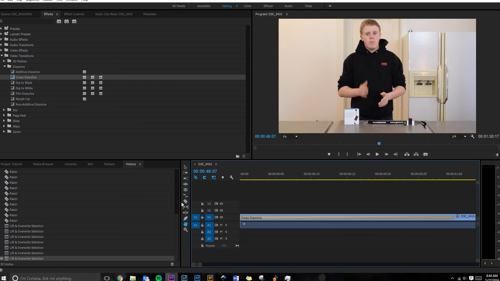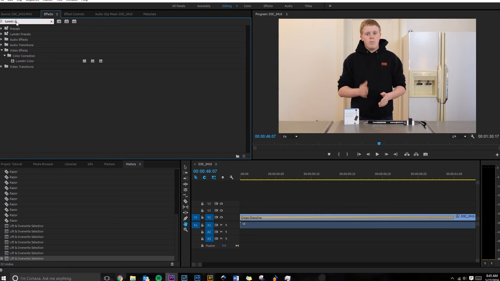The next thing I'm going to show you is how to control your effects. So let's say I do a Lumetri. Let's say I want to kind of do a color correction on this like you would do in Adobe Lightroom. I'm going to go up here, I'm going to type Lumetri Color. You don't even have to type it all.